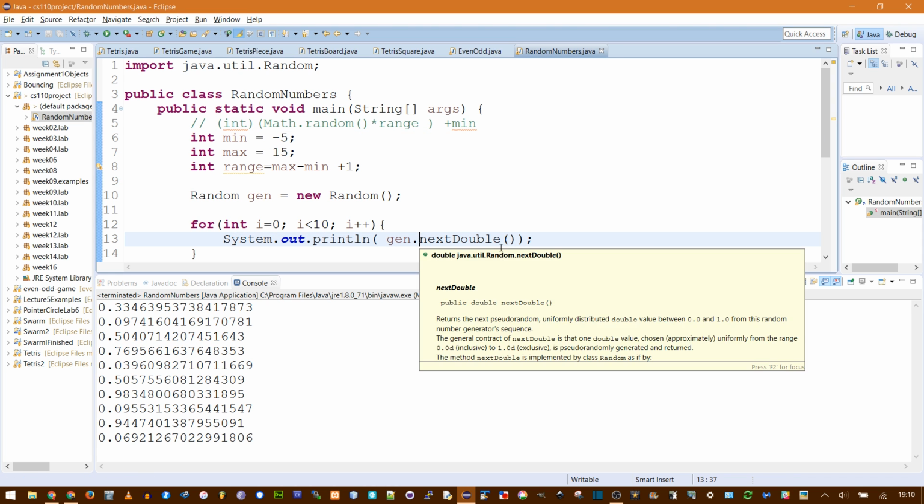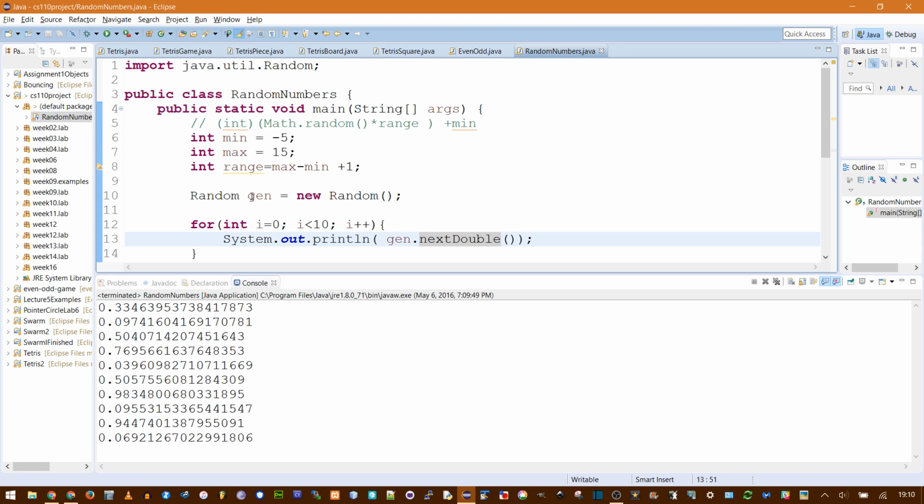Just with a random object, you have a few more options because you can say, I want to get an integer, instead of casting it after you've found that value. And it might eliminate the need for the variables if you don't need them.